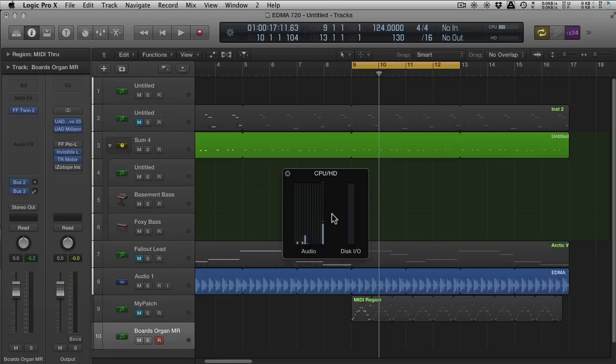And in the past, what I've done is bounced everything, imported it to a new project with a very low buffer setting and overdubbed anything I need, and then brought those new parts back into the original project. Now, that's a bit of a roundabout way. It's a bit convoluted and it's a bit of a pain in the butt, to be honest with you. So it's probably better to try other methods first.